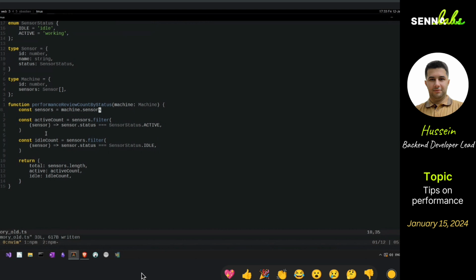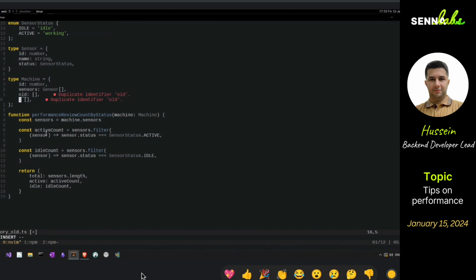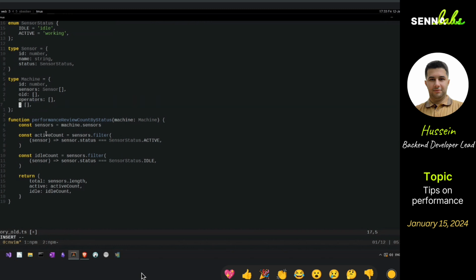First, the function does not use the machine, but only uses the sensors. So imagine if machines have maybe oil data, or operators, or parts, or other things. There could be a lot of data.